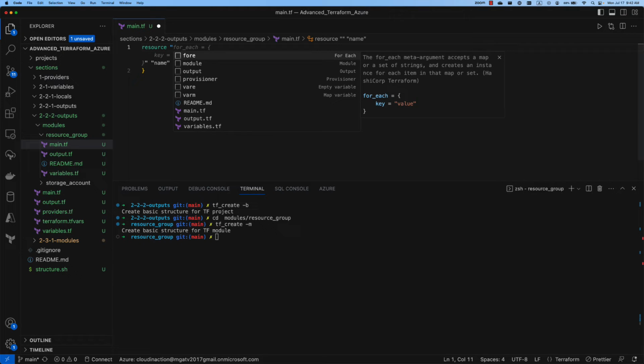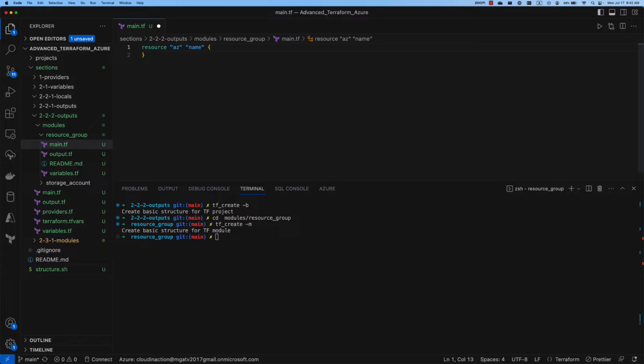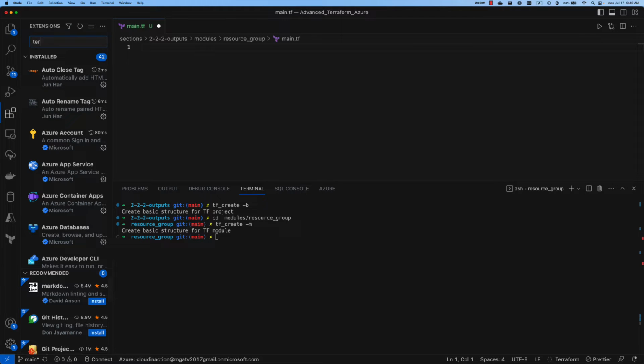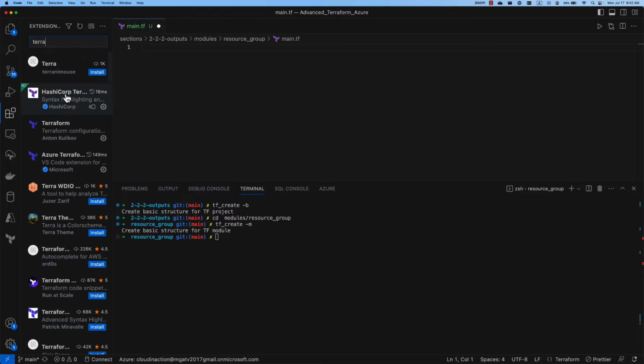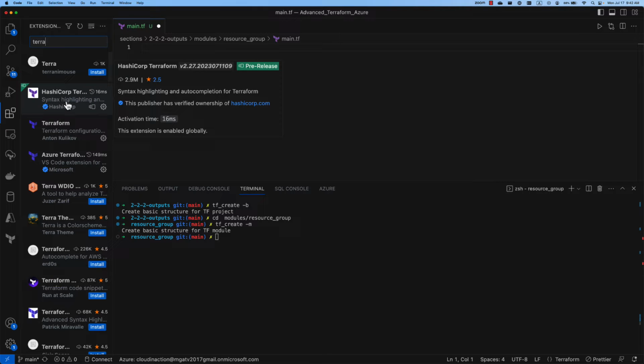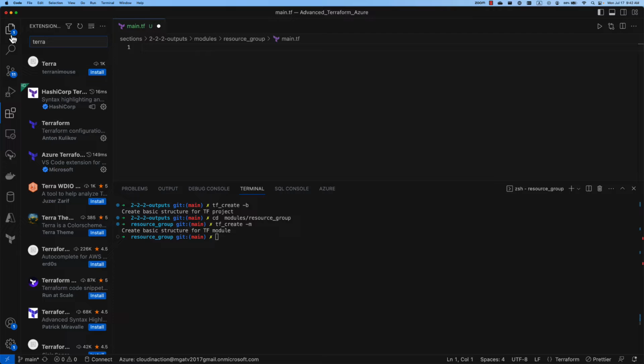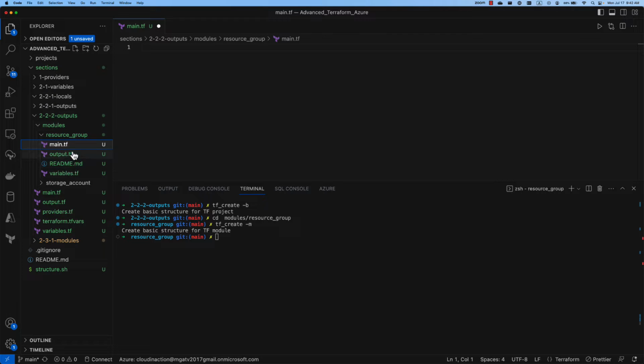So resource, and you see, the problem is that VS Code is not able to do the suggestions as usual, because the VS Code extension, which is HashiCorp, I think, is working only when you have the init folder here.